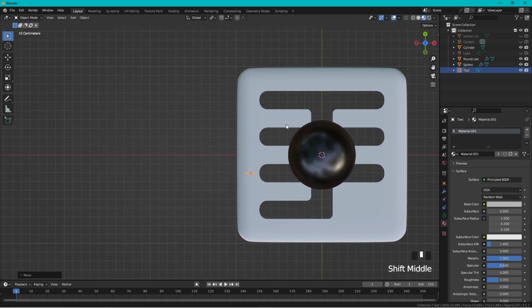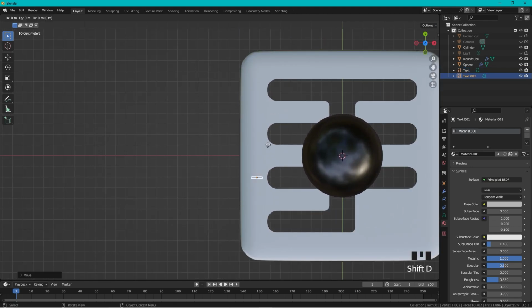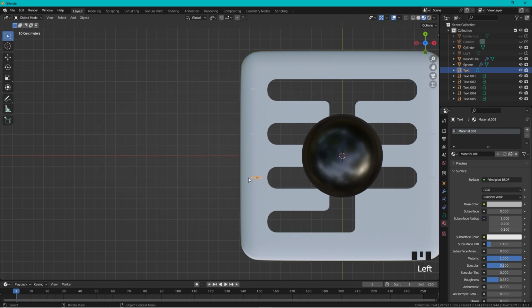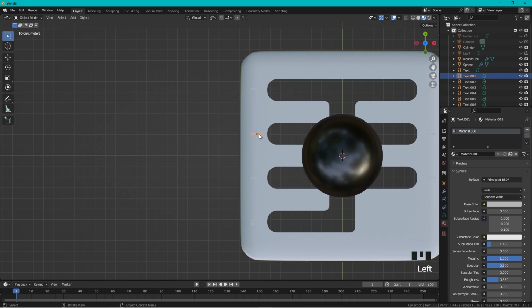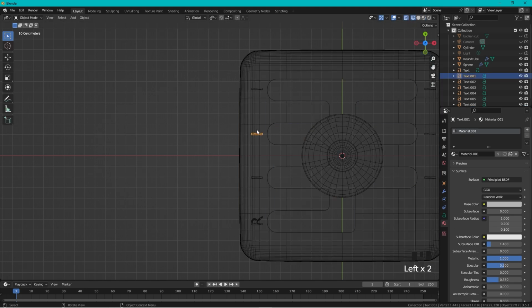Great. So let's press Shift D and Y, drag it over here. And Shift D and Y, drag it over here. And let's take these 3 and press Shift D and X, drag them over there. And I just realized we forgot the reverse. So Shift D and Y and drag it over here. And we can change this first. So Tab, delete and type R. We take this one, it's easier to see.